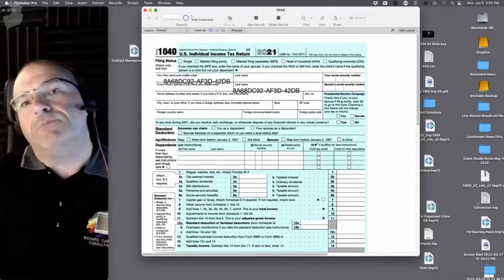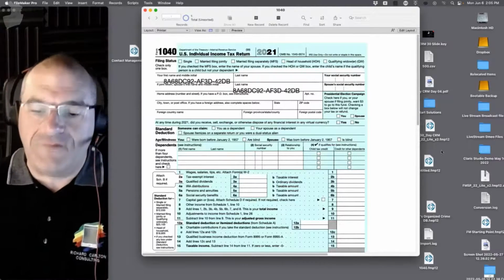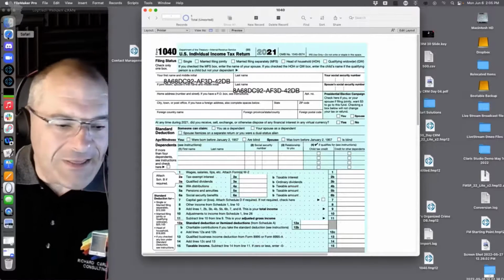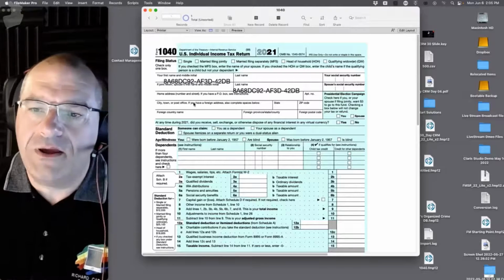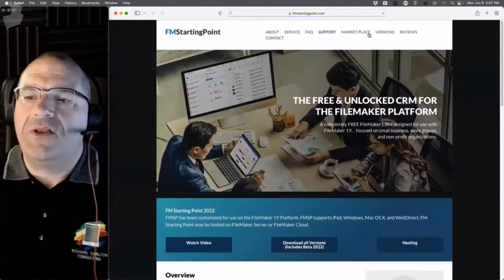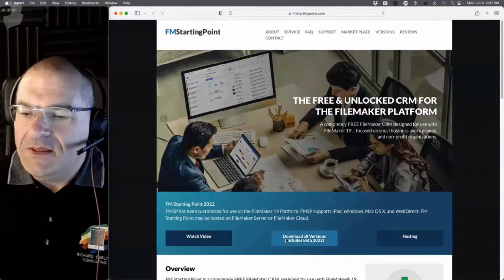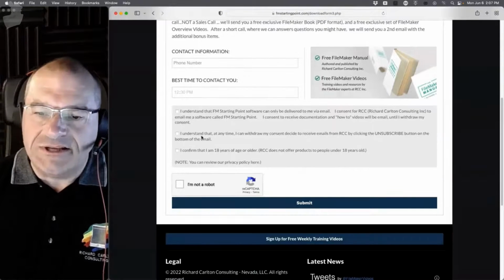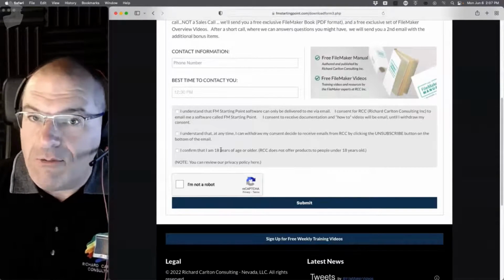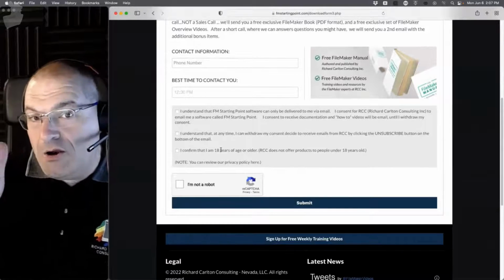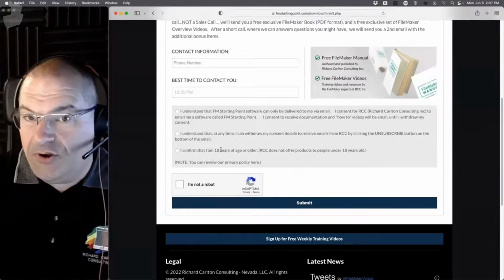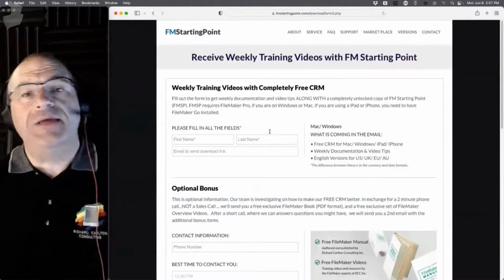Part of our demos are blank files. Part of the demos are FM Starting Point. Someone said, hey, how do I get FM Starting Point? Funny that you ask. I'm going to press the button right here. I'm going to pop into a browser. If you go to fmstartingpoint.com, you press this right here. Fill out just that top piece. Make sure you check the box that says you are human and you are allowing us to email you. And we are going to email you, which means we have to have your email, which means we kind of loosely know your email address. Fill that out. You'll get an email with all the links in it.